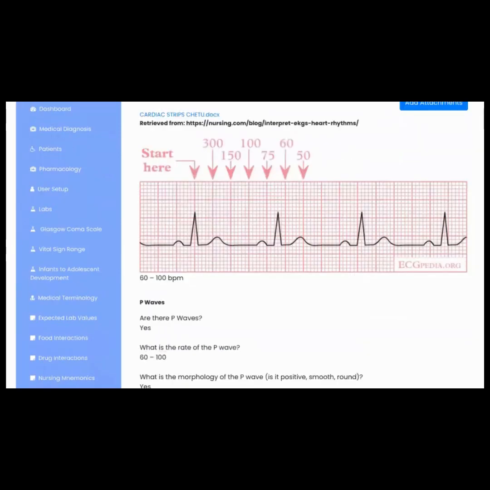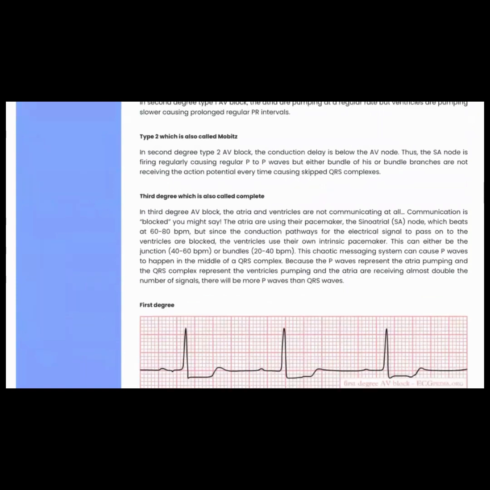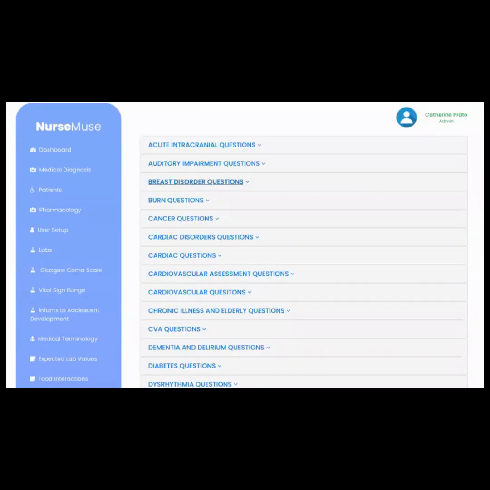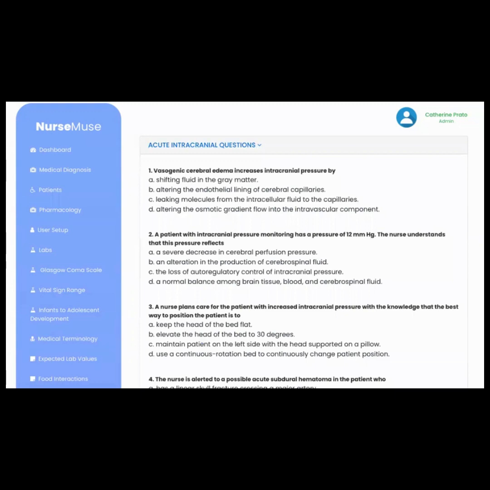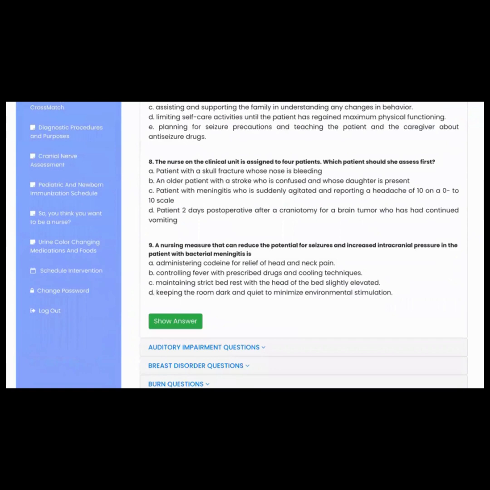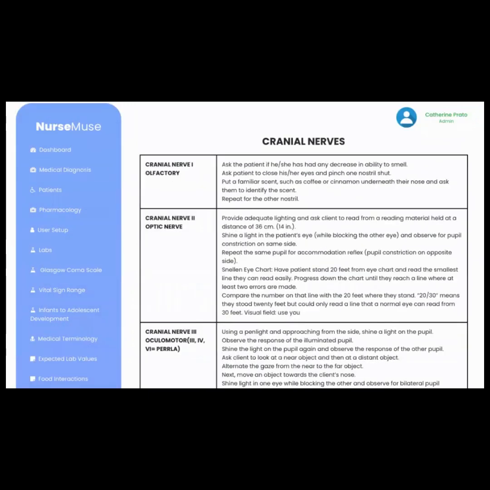So cardiac strips, what different strips look like, the interventions that the nursing students should do when they see strips like this. And of course, the faculty can use these questions. So we've put in questions based on systems where the students can answer, and then the answers aren't shown to them right away. If they would like to see the answer, they just click show the answer. So there are some awesome resources here on the left that I think is really important for the students to have at their fingertips in the clinical.